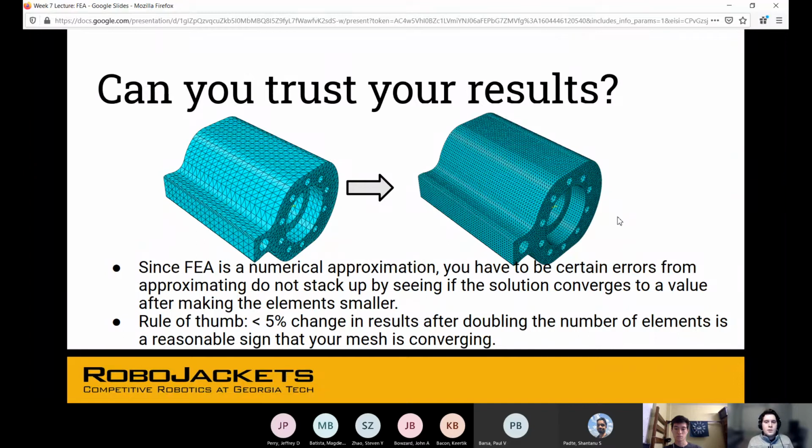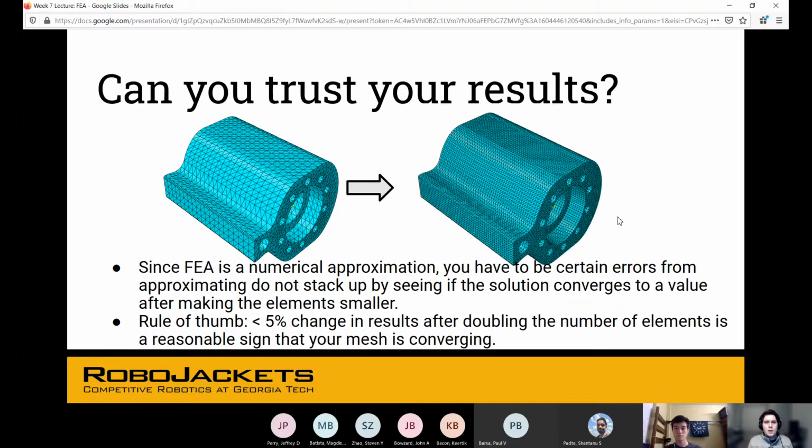You can think about it like this. When you start increasing the number of elements to approximate it, your solution is going to be closer and closer at a certain point. But unfortunately, when you increase the element density, you have a lot more equations and displacements and forces to take care of, right? It becomes more computationally expensive and takes longer to actually solve the problem when you make it denser.